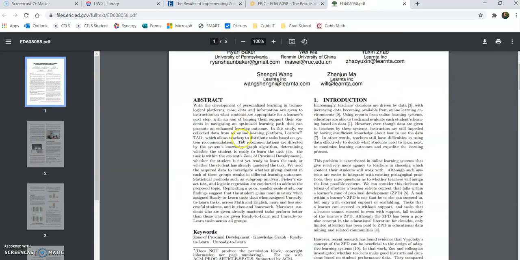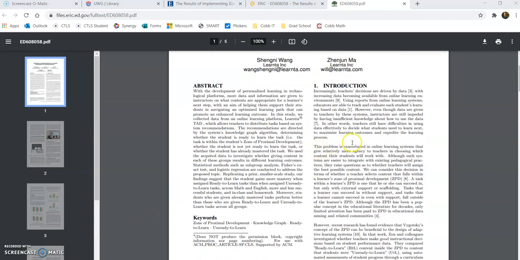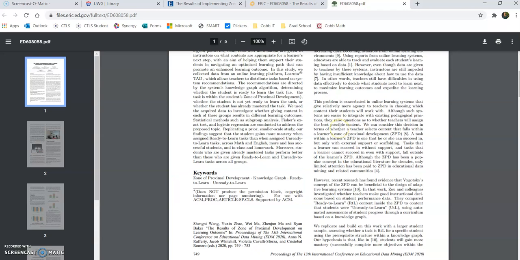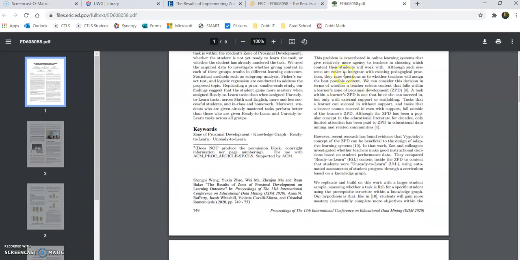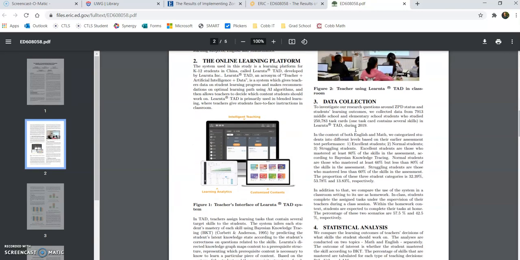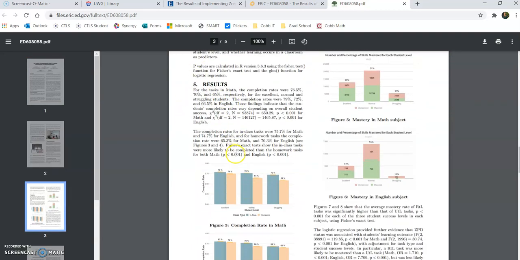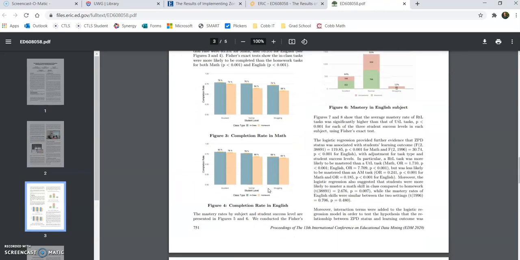It's 5 pages. I have the abstract as well as some keywords. In addition to the abstract and keywords, I have the introduction. And so I can, again, scan through this and get a pretty good basis of what this article will be about, which looks like about teachers and using data to decide what students are ready to learn about next. So I can scroll down and, again, just see what this article is talking about and see what kind of data exactly has been collected for this article. Here are some of the results. Here are some different graphs and things to help interpret the results.